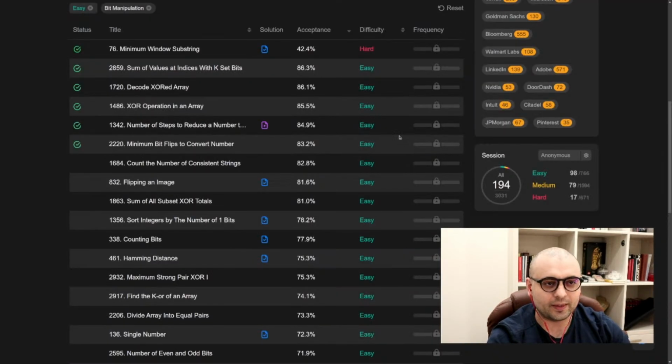Okay, so I think we're done with this one. Sum of all subset XOR totals. Yeah, let's try this one.